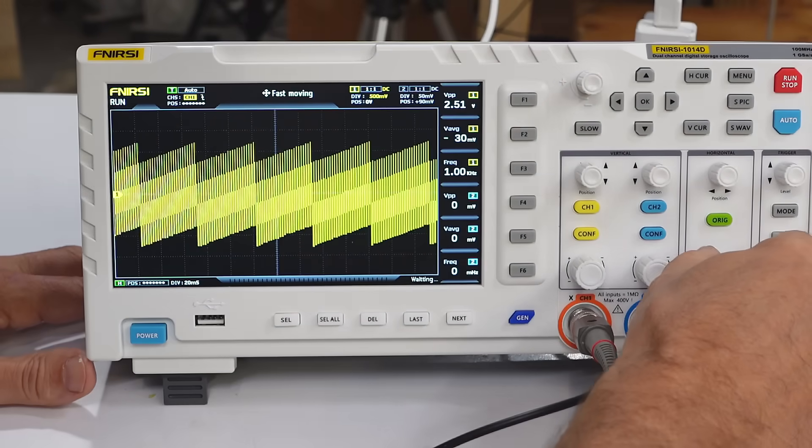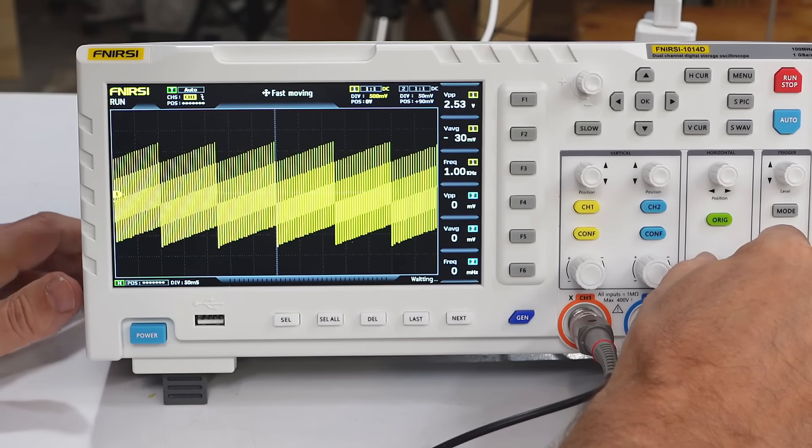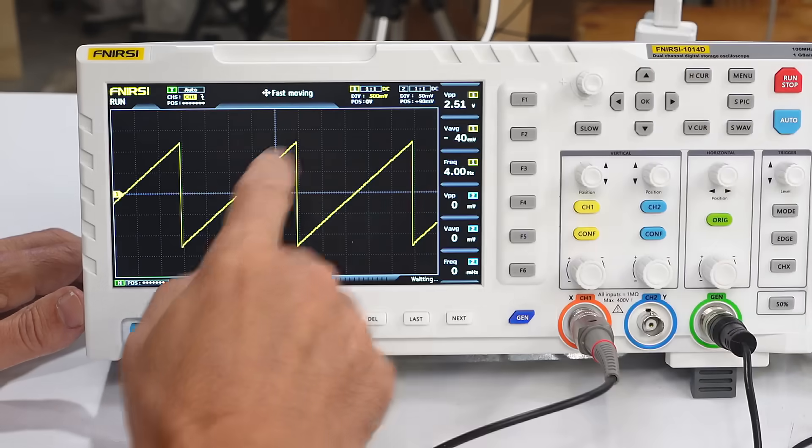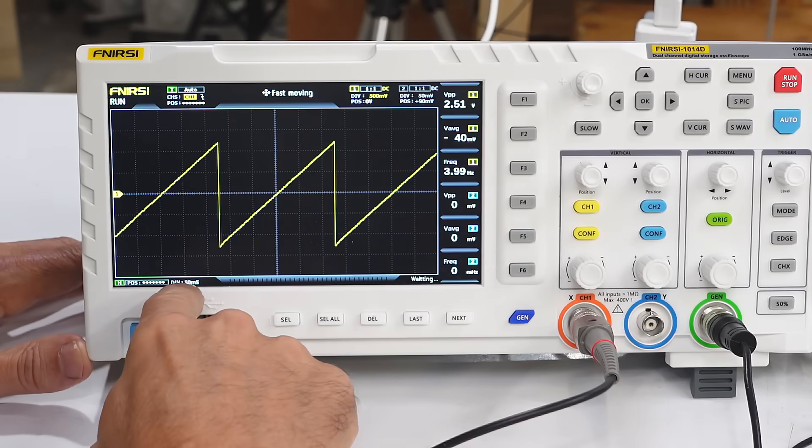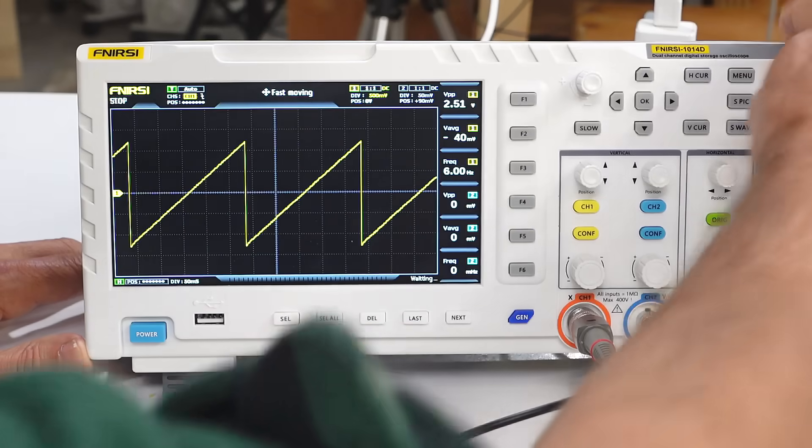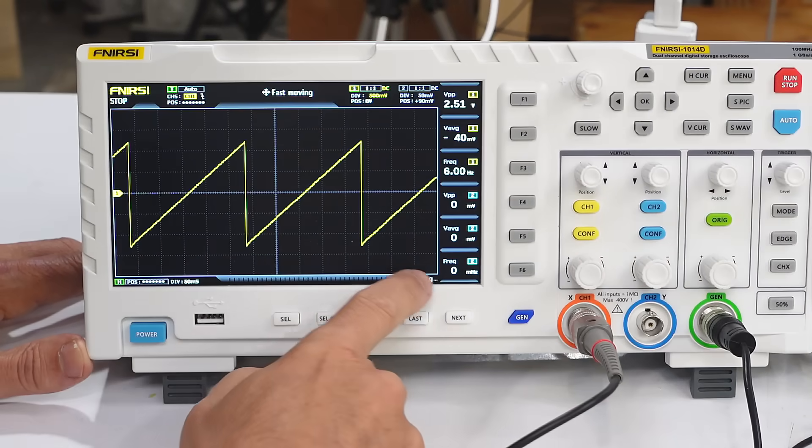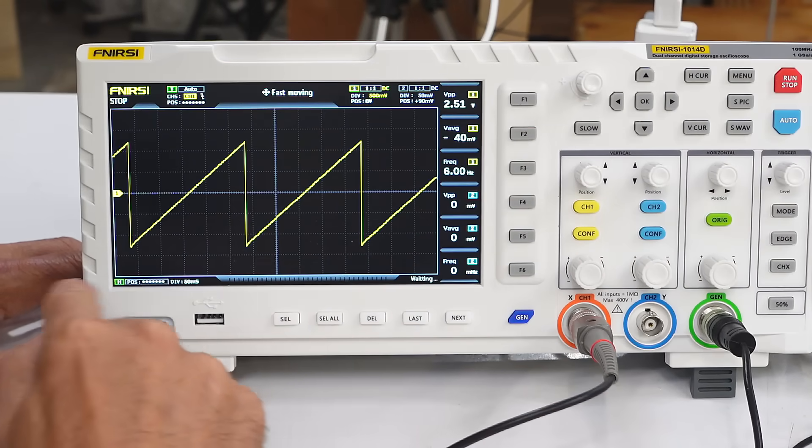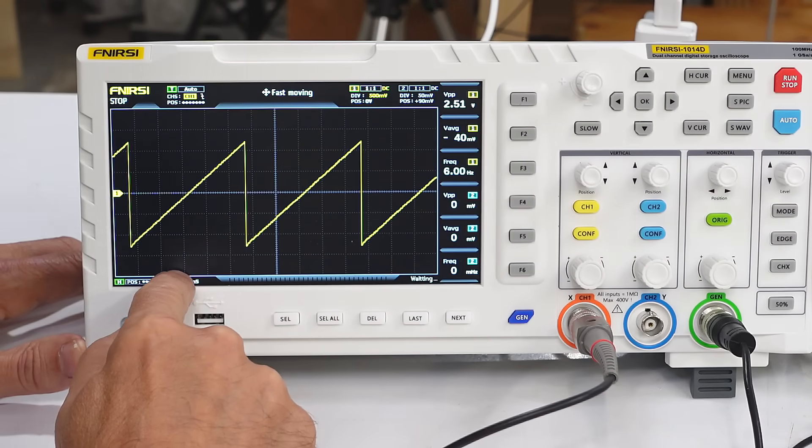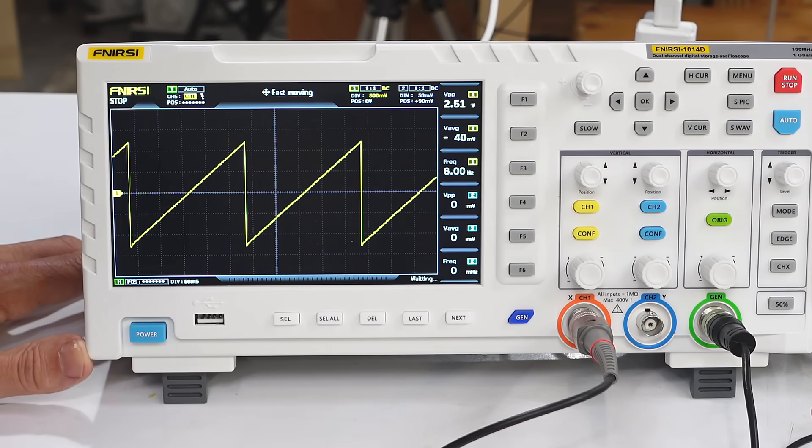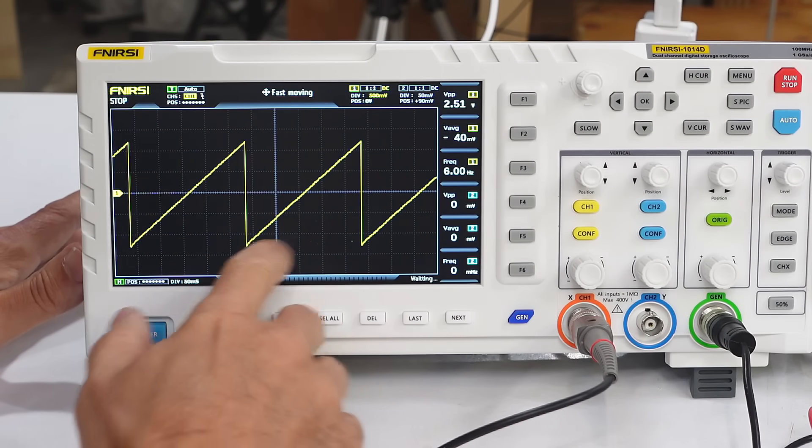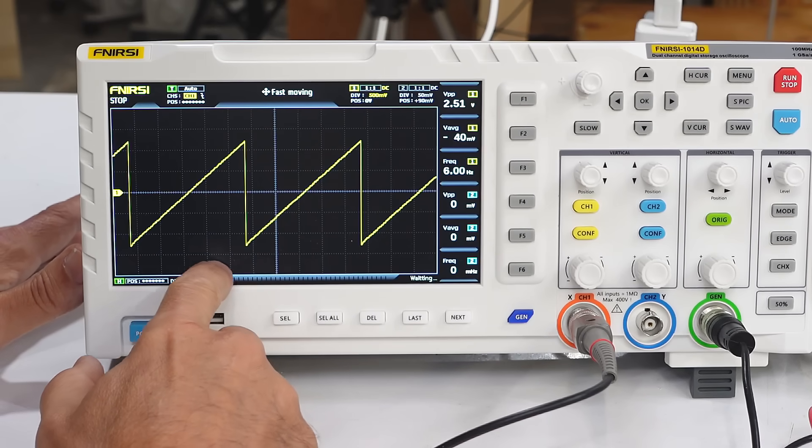And with this one, if I zoom out, basically make the time base longer, now it actually looks like I've got my sawtooth wave back. Even though the trace is going at 50 milliseconds per division. So that's telling me it's sampling at 1 kilohertz. And with my waveform at 1004 hertz, I basically get aliasing. Making it look like a 4 hertz sawtooth wave.